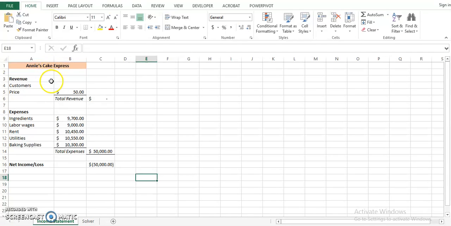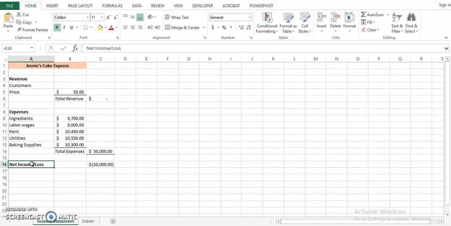The income statement I created is pretty simple, and includes the three main sections: revenue, expenses, and net income or loss. So in summary, an income statement is basically a reflection of a company's financial performance through a period of time, usually annually or semi-annually. This income statement that I created reflects the company's first year of operation.